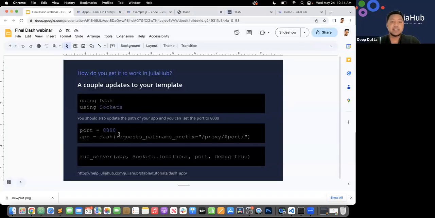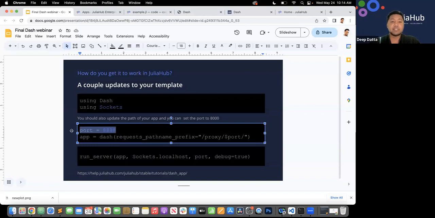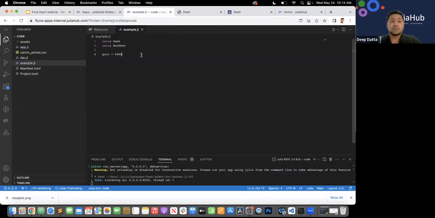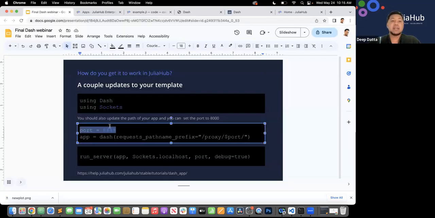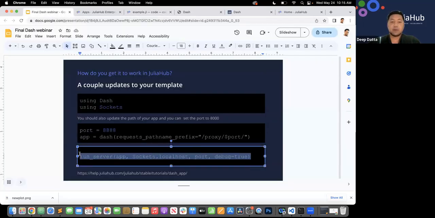The next thing I need to do is assign a port, and this is going to be a port that specifically works within JuliaHub itself. So this port is going to be port 8888. The last thing for our customization of launching this is going to be the run server command.